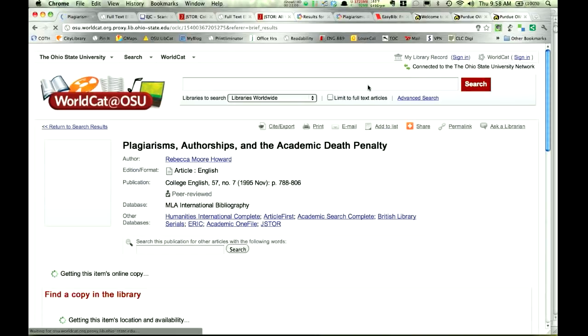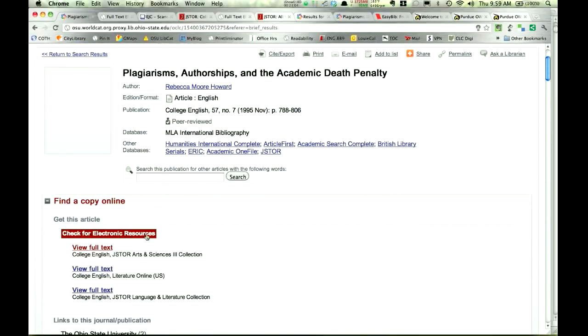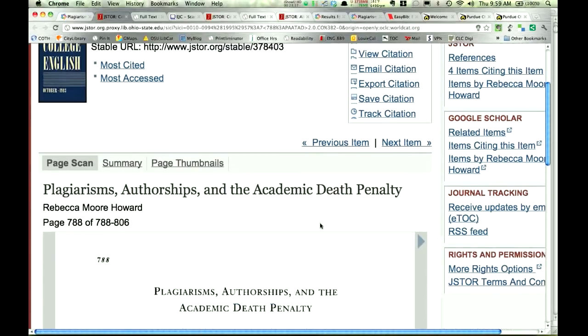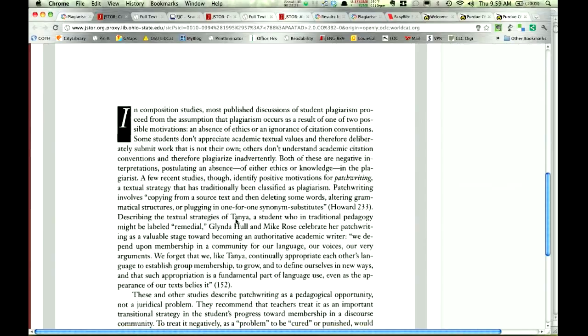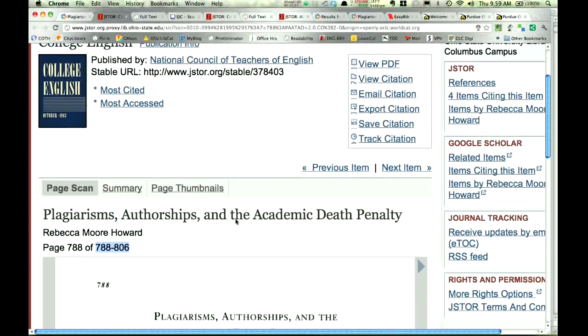Ooh, that sounds like a killer article, huh? Alright, so I click into this link and it's going to try and look for a copy for me. And look, they have a copy online in JSTOR. And I can just pull it up right here. And boom, suddenly I'm looking at the article, which is much shorter. Look at that, it's not even like 20 pages long. And it's going to cover a lot of the same ground as the larger book. So that would be my recommendation.